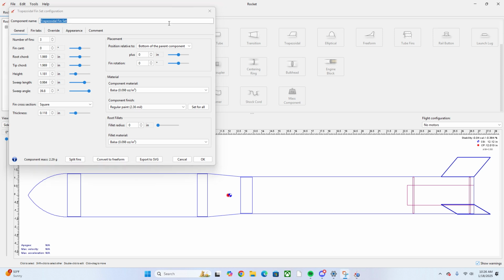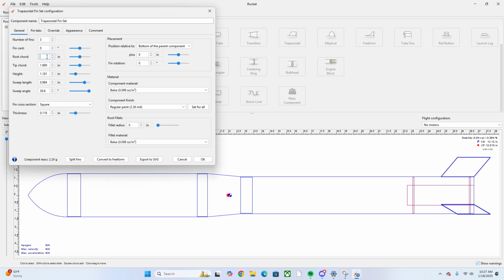Okay, so I now have the fin set configuration for my other Tark file, which I am going to copy onto here. Usually when I'm designing fins, I will just mess around with how they look, and once I like that, I will take those dimensions and make a laser cut of said fins. But since I already know the dimensions of my fins, I am just going to input them here.